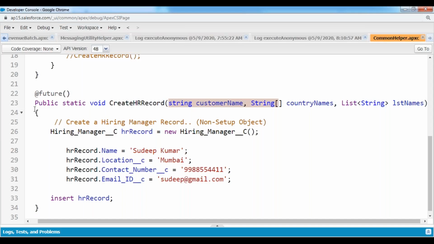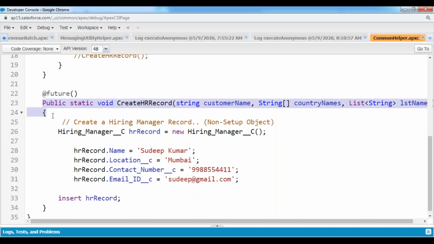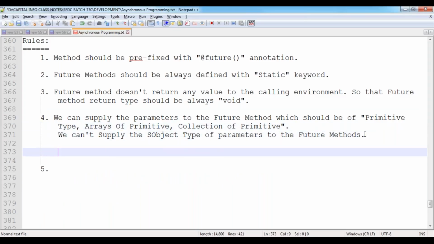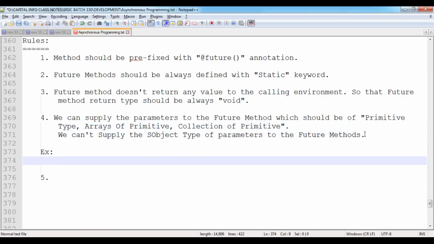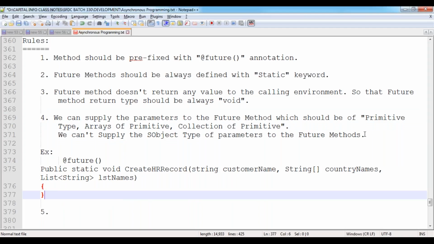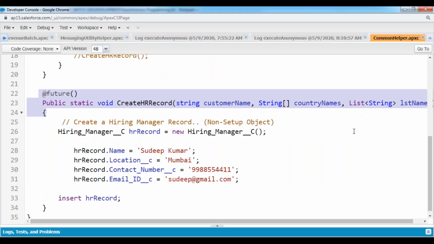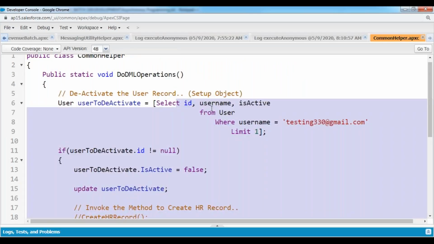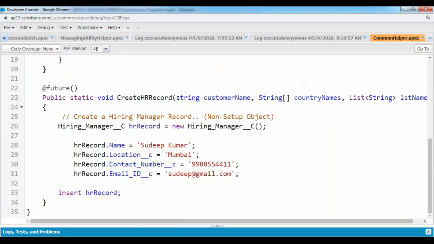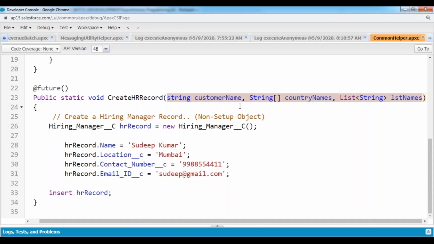Suppose, for example, let me show you that. I'm removing all the parameters over here.